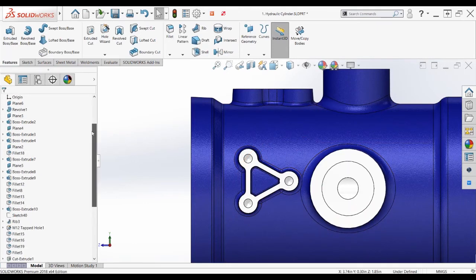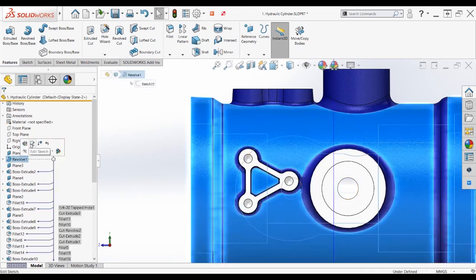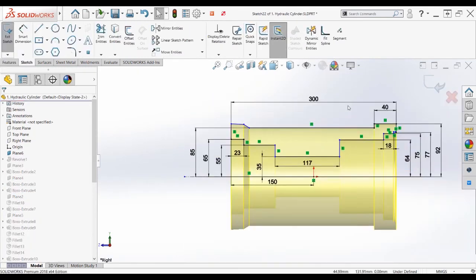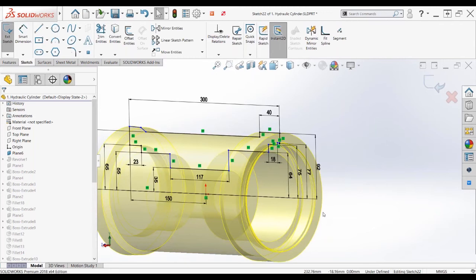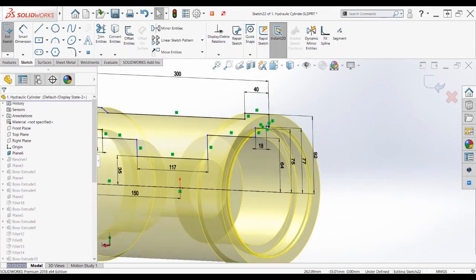Instant 2D is accessible once you have defined a feature for a sketch. And what it does is it'll give me a preview in my sketch mode of what the three-dimensional component is going to look like. So I can roll around and see how this sketch affects everything.